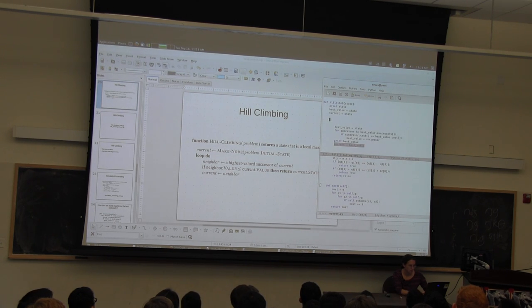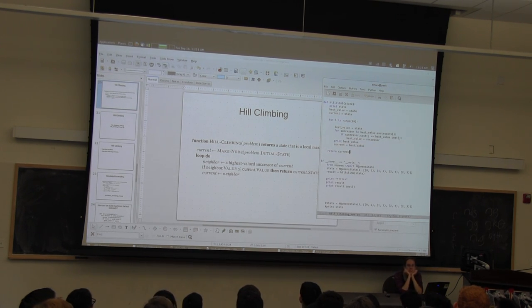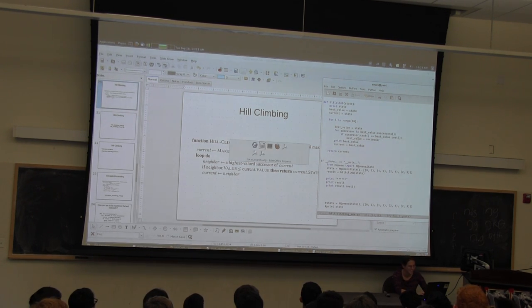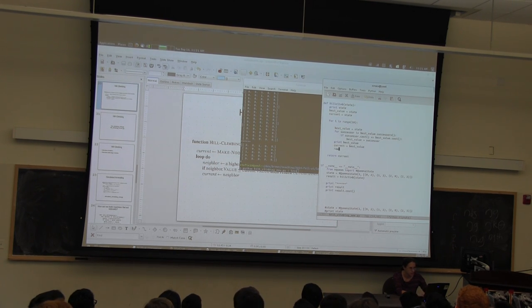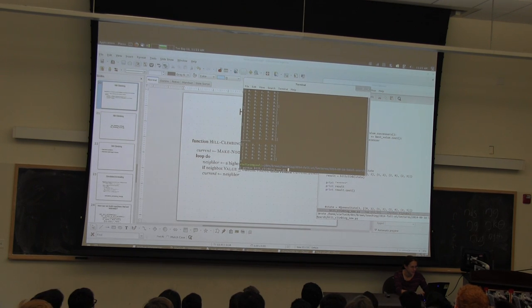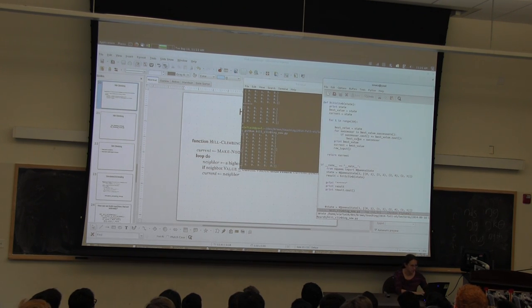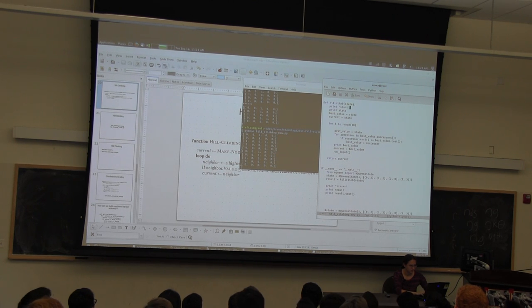And maybe we'll try that trick for i in range 10. And then we'll return current. What do you guys think of this? Should we run it? No? Okay. All right, so let's try to see what it's doing. Maybe I'll just have it run, I'll do a raw input, so it'll stop. And what we did, maybe I'll print start state.